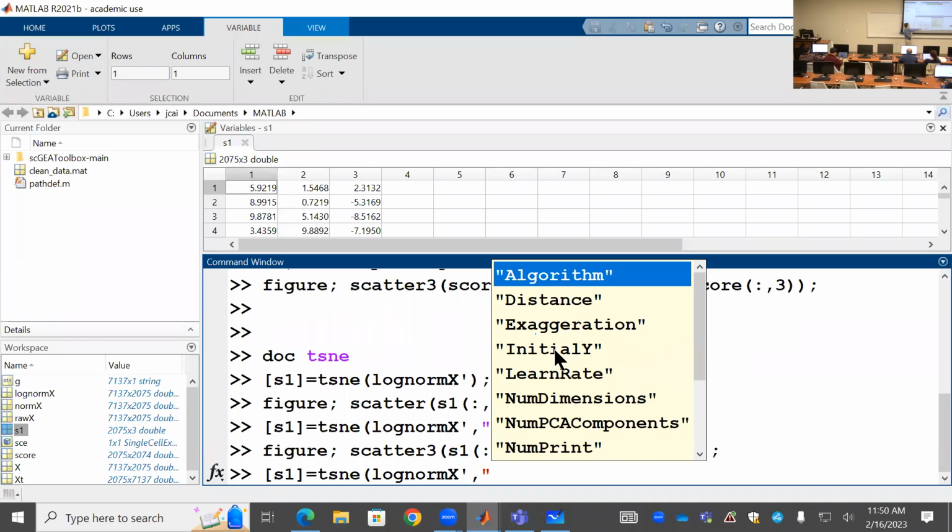You can ask for 2D, 3D, or even higher, okay? If you ask for 3D, then you have 3 coordinates, X, Y, Z. If I ask for 4, there are more. And inside, I think they're doing this PCA inside already, if you have PCA components. There are other parameters.